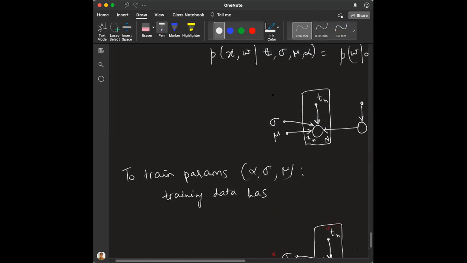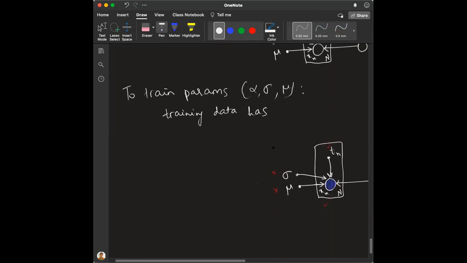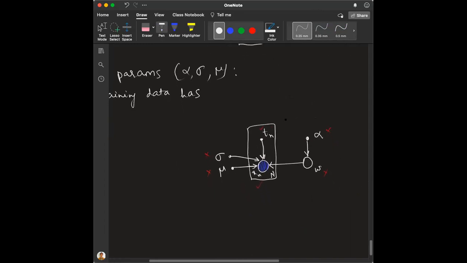Okay, I can give you one example. Let us say you are doing speech recognition, a very common problem. Or take a simpler example, image recognition. So TN will be your image, for example. XN is your corresponding label, for example. But of course, in that example, W does not come into picture. In that image recognition example, ignore W for some time, and you have XN and TN only. There is no W in that example.